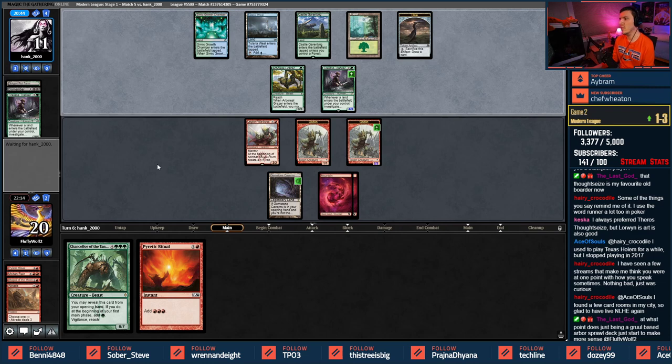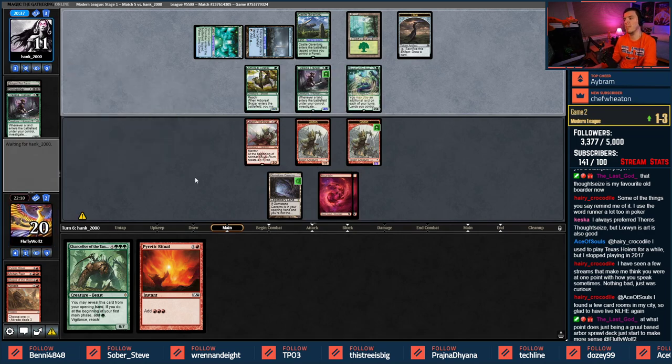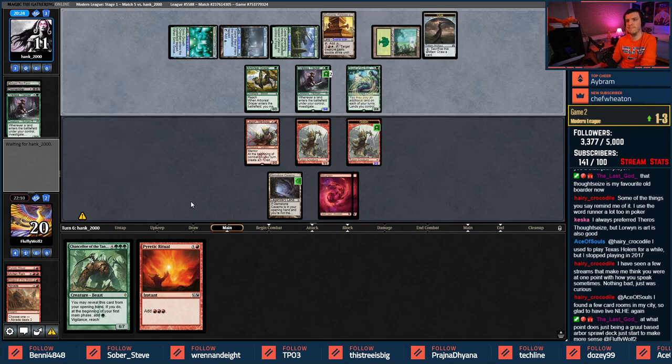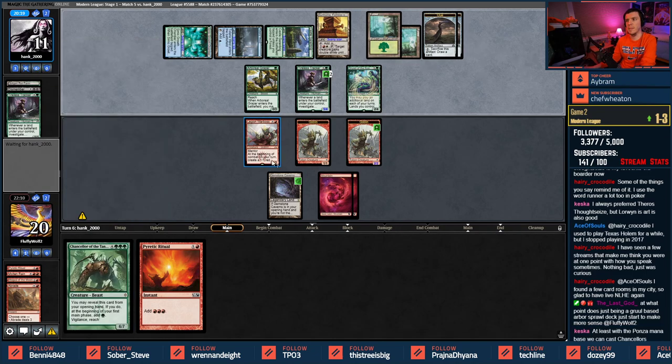At what point does just being a gruel-based Arbor Sprawl deck start to make more sense? It's a good question. Depends on how much you value a turn 1 Blood Moon or Chalice, probably. We have the Coithus Red Prison lists that are basically a Ponza list combined. So that's probably just better than trying to maybe do this, but maybe not.